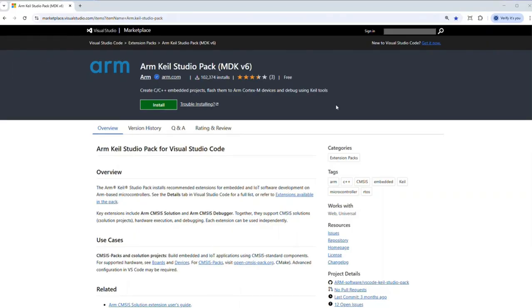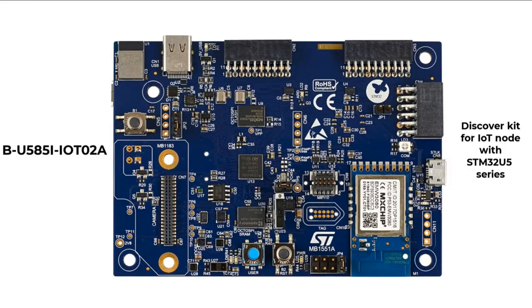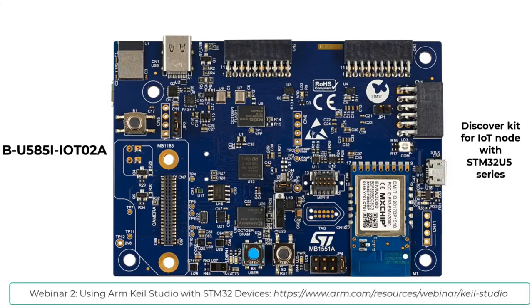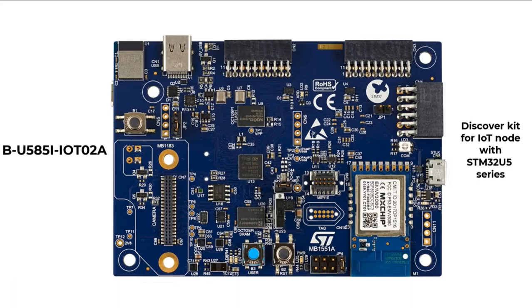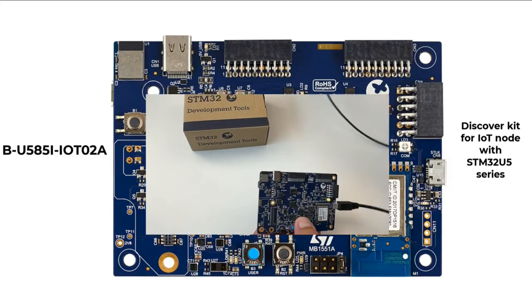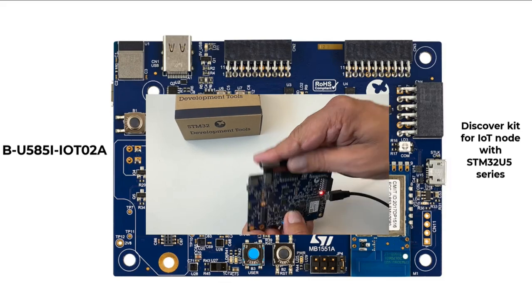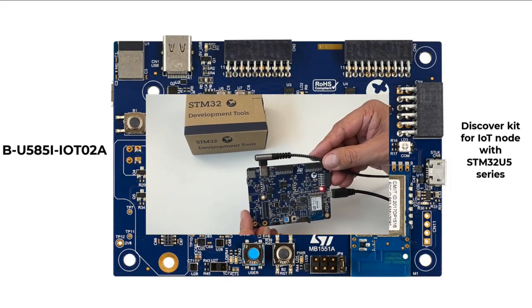From the Visual Studio Code Marketplace, I installed the Arm Keil Studio Pack. This VS Code extension is a comprehensive development environment for embedded applications that use Arm Cortex processors. Also I have connected to my computer the B-U585 Discovery Kit from ST Microelectronics. And I did run the Plinky project, which checks the tool installation. Christopher showed that in session 2 of our webinar series. For the SDS example that I show next, I connect two USB cables to my development computer.